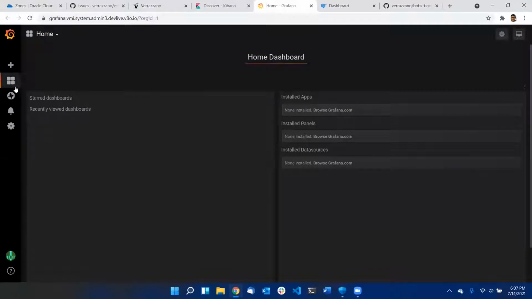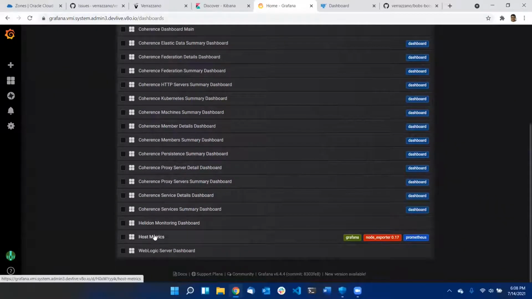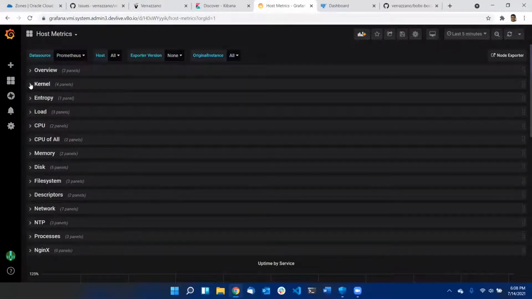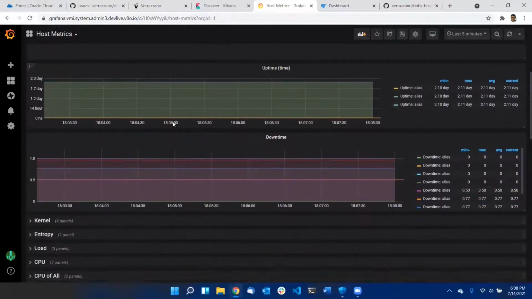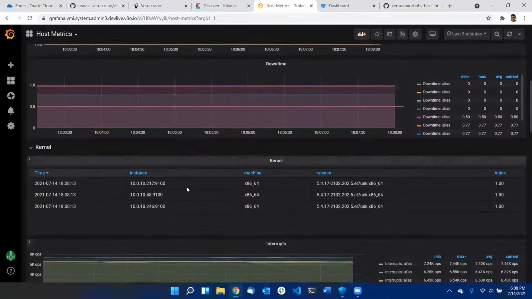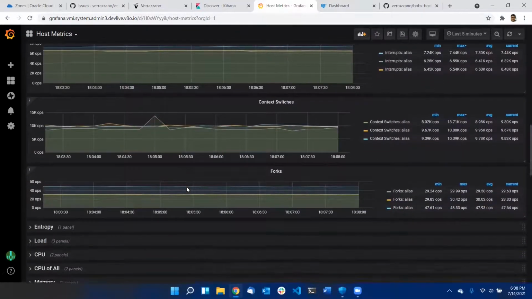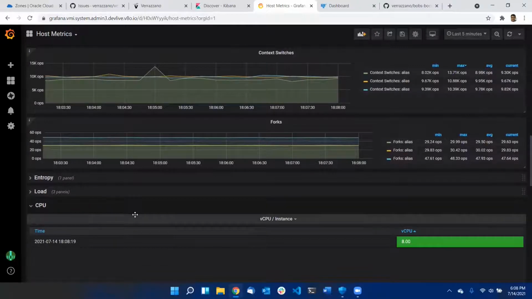We also include Prometheus and Grafana. We automatically collect infrastructure and application metrics using Prometheus. We have several out-of-the-box dashboards for Grafana that you can use right away. This one is the node dashboard. You can see information about your infrastructure, including details of the kernel, CPU usage, and all kinds of infrastructure level information.